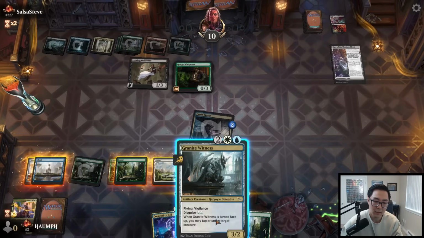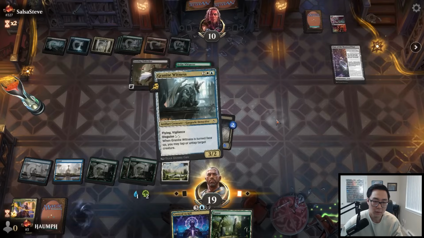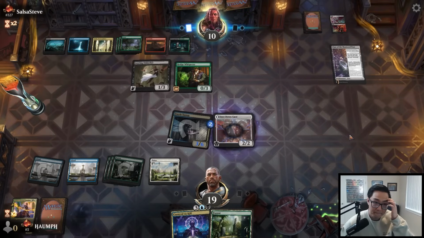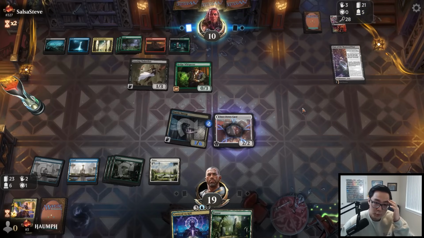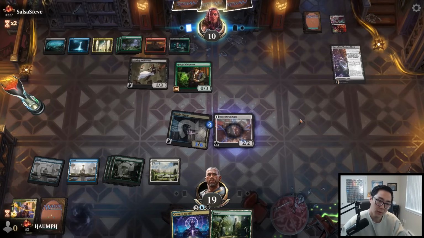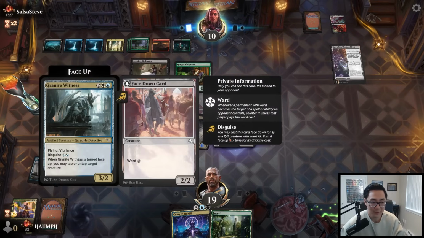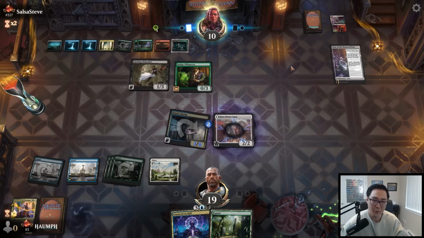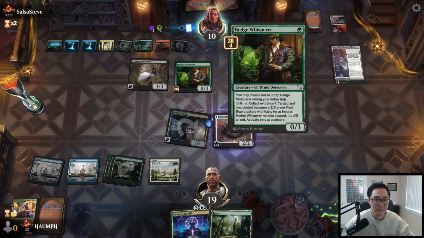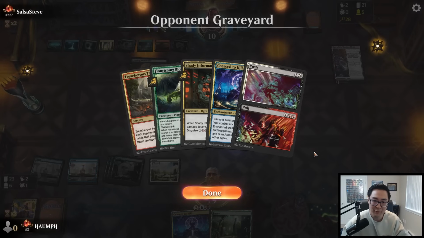Okay. Let's pass. Hedge Whisperer makes a 5/5, okay. Man, if only I had this in play way before to counter the push, that'd be nice. If they have nothing else to do, they might just go ahead and make a 5/5.